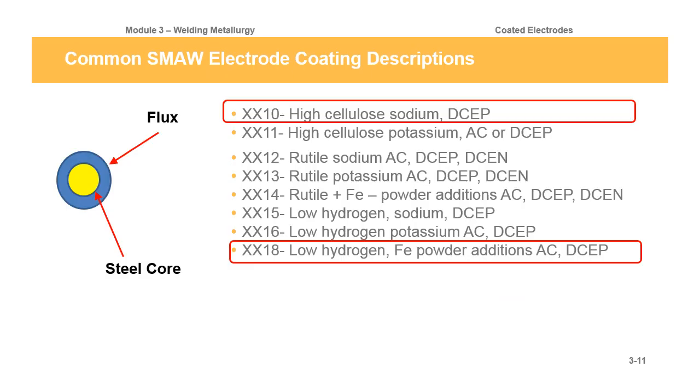So when we talk about the electrode coatings, we're really talking about the last digit, the 0, the 1, 2, 3, 4, 5, 6, 8. Two of the most popular or the most common you'll run across in industry if they're welding is the XX10s, which would be like a 6010, which is a high cellulose sodium electrode. When we say cellulose, the coating on that stick welding electrode is basically wood chips and paper. Kind of has a paper smell, a paper burning smell when you're welding with it. That's because you're burning cellulose. It's paper and wood chips.